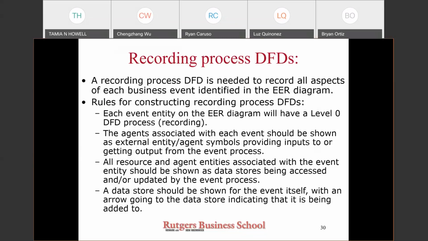In effect, the events on the logical data model map to processes on the recording process DFD. The business events result in the creation of new information, while the recording process is used to actually record the information resulting from the business events.